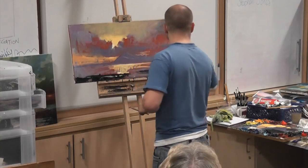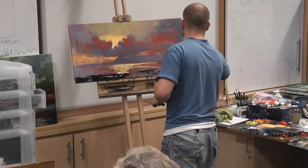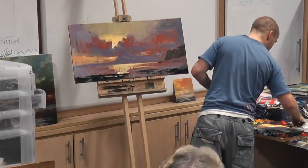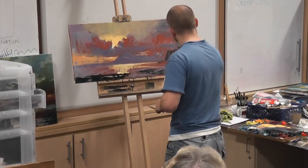I don't paint in anything too exact at the first stages. Rather than draw out a very detailed drawing at the start, I want the drawing to come out later on.